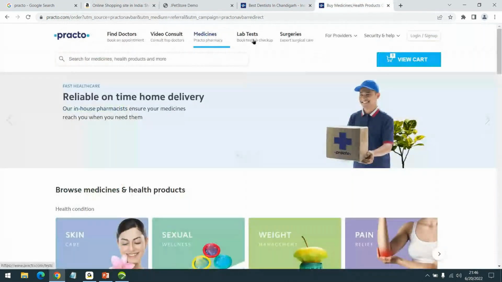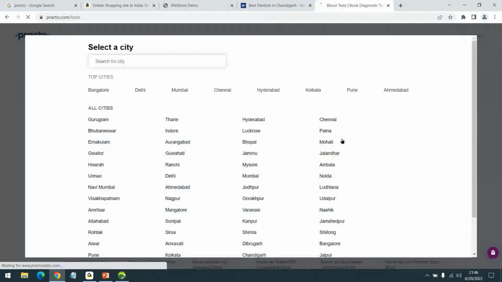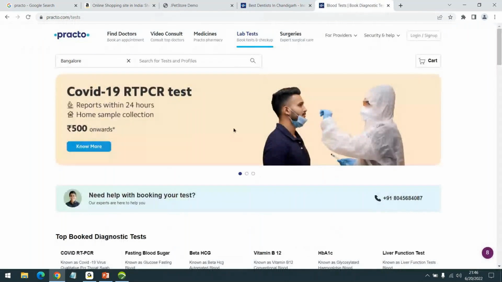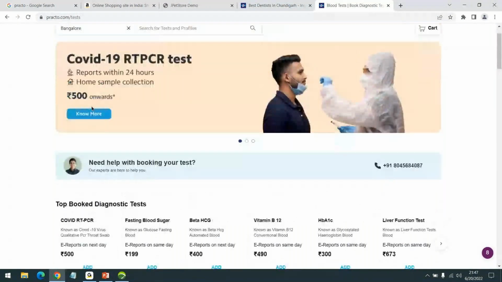And then there are lab tests. Of course, after what happened in the last two years, we can get ourselves diagnosed in case we have any test we need to do. Here it says it starts from 500 onwards. Somebody comes to your doorstep, takes the samples, and then sends you the report in PDF format.